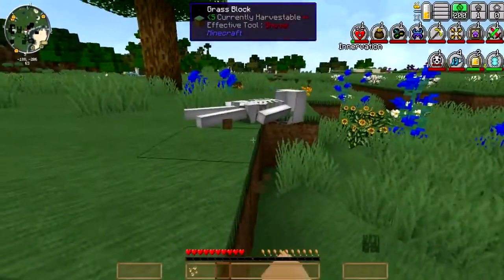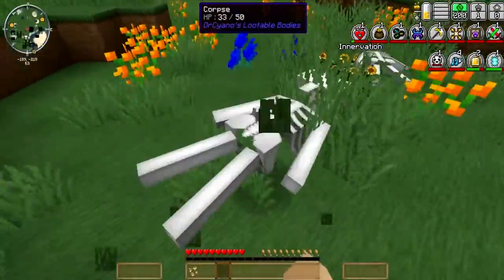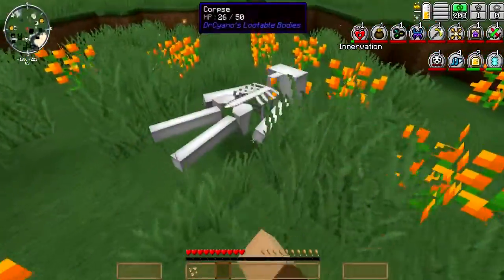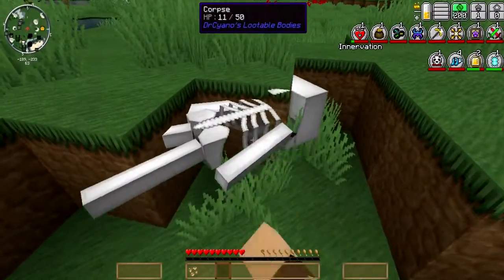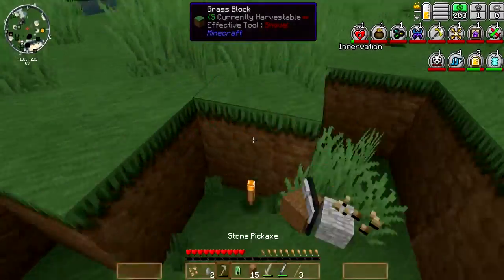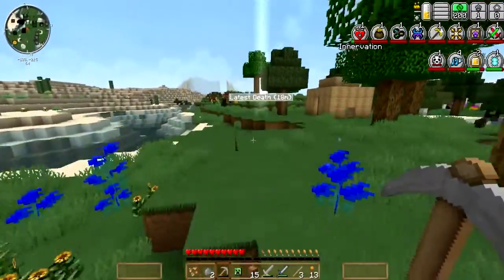Come here, thing. Give me your stuffs. I need my osmium sword back. Come on. Do it. Oh my gosh. This is just gonna take forever. What a pain. Yep. Thank you.